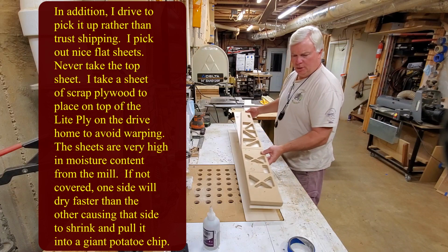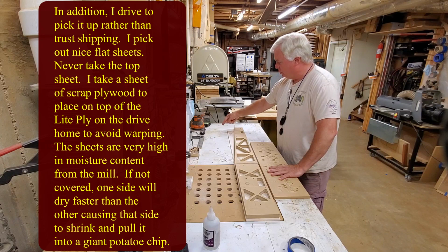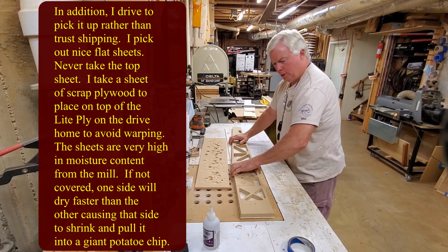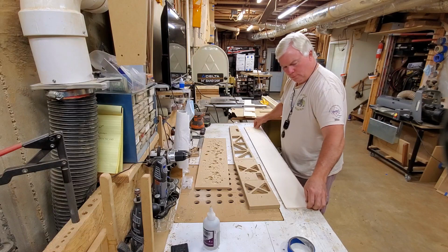And also you want to make sure that, in shipment or if you're hauling it around, sometimes you'll ding a corner. Just pay attention to make sure you don't put the ding up on this end where it can mess you up. So what I'm gonna do now is just take a piece of tape and tape these two pieces together so they sit perfectly together, in perfect alignment. And it's just easier to maintain them that way.